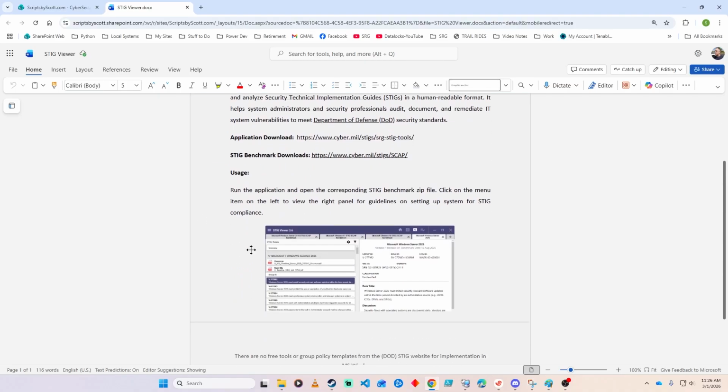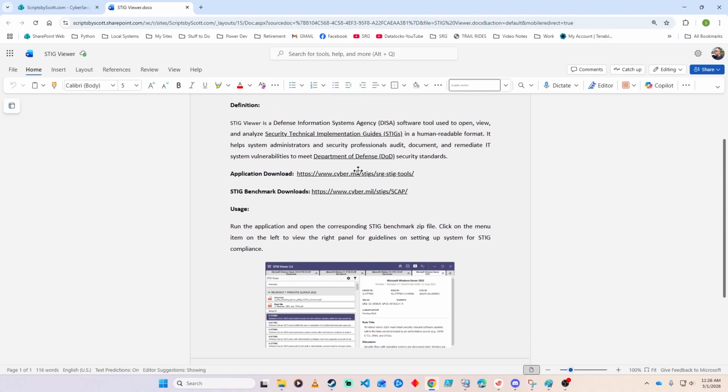This screenshot is the application, which I'll open in a second. You can download it for free, and then they're called benchmarks, so you can download the benchmarks for free as well. They'll have one for each operating system, and they might even have one for a specific type of technology.